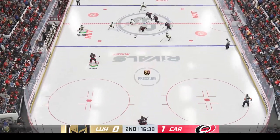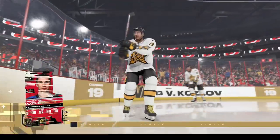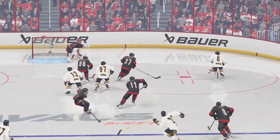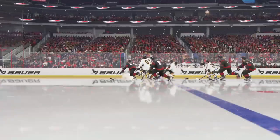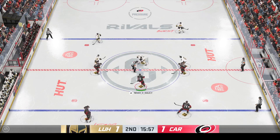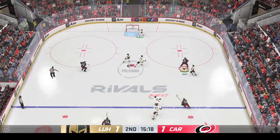Slides the puck across to Dowdy. Searing pass! He scores! What a goal! I love this snapshot from in-tight, James. That beats the goaltender. But how about the will to get to those tough areas? That's what it's all about — you can have the skill, but you've got to have the will. The Knights have evened things up here in period number two. We've got ourselves a new game. You love these games that go back and forth, and they've got the equalizer. Giddy up.